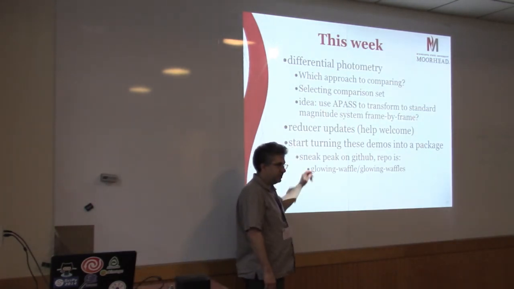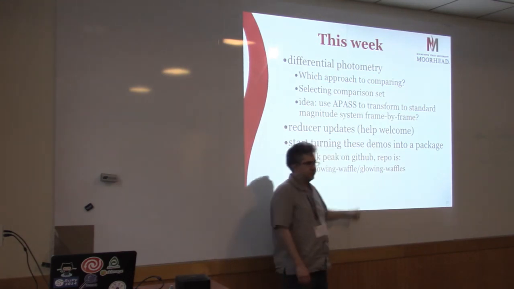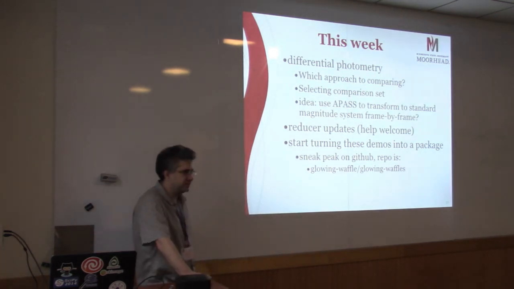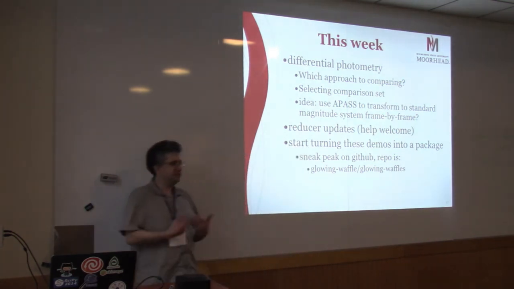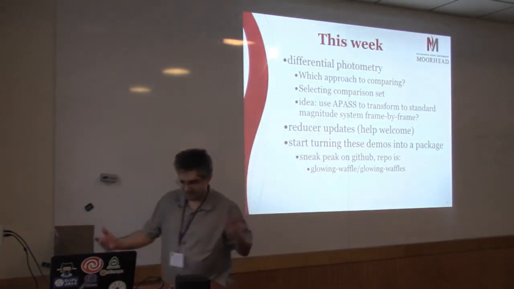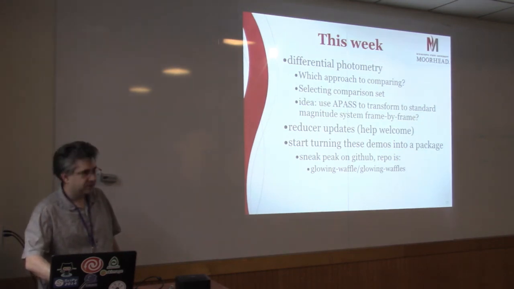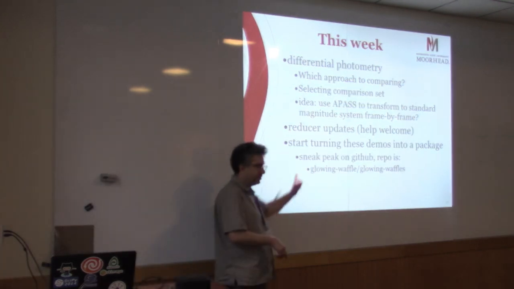The experimental stuff towards the end is in this repository on GitHub. I was sitting with the students who wanted to work on the software side of things, and we needed a name for the repository, and GitHub suggested glowing waffles. And I was like, what the heck, we'll just be glowing waffles. And a few weeks ago, when I said we may need to change that so it's a little more professional, they were like, no, we are glowing waffles. So, okay. Sci-fi theme. Yeah. Well, I did notice a PyAstro16 tweet about waffles this morning.